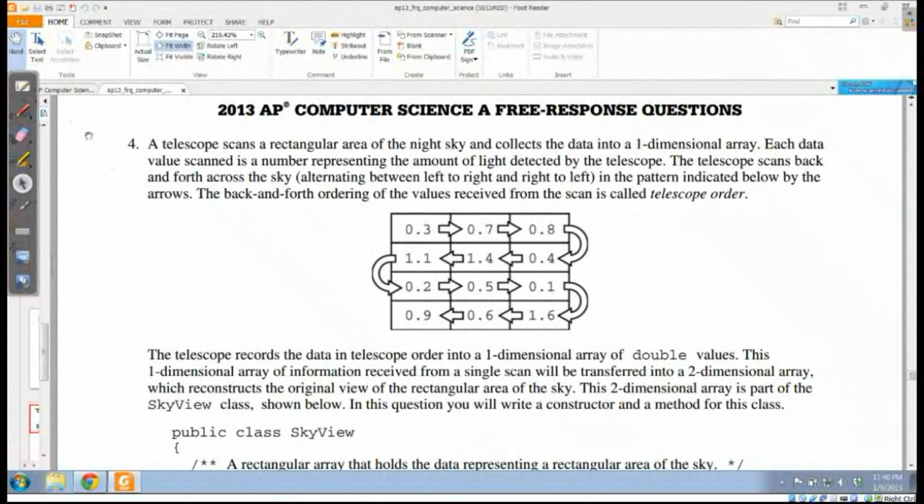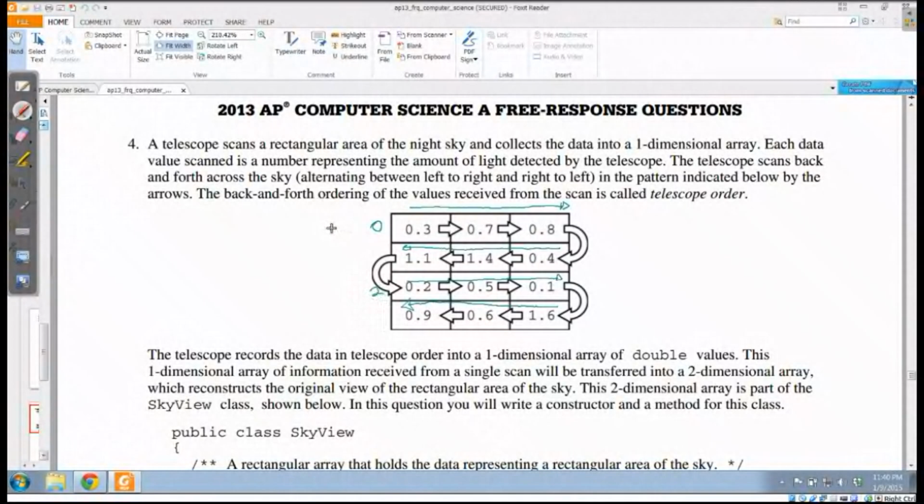So in 2013 problem 4 we have another matrix, but notice that we're traversing this differently. For the first row I have to go from left to right, and for the second row I have to go from right to left. The third row I have to go from left to right, and the fourth row I have to go from right to left.